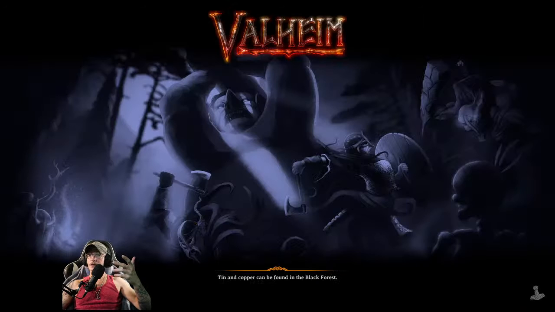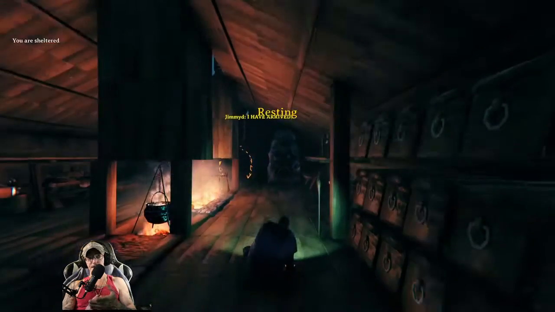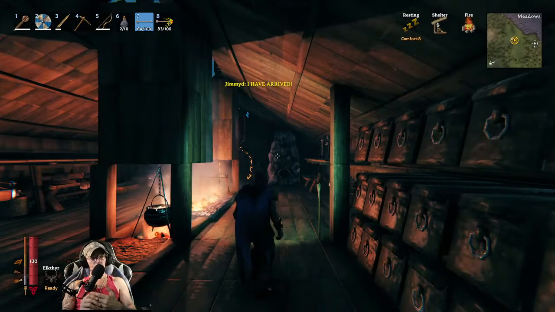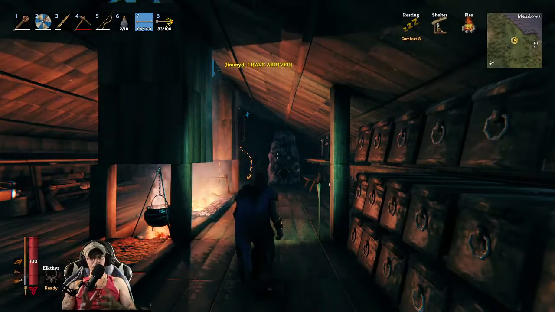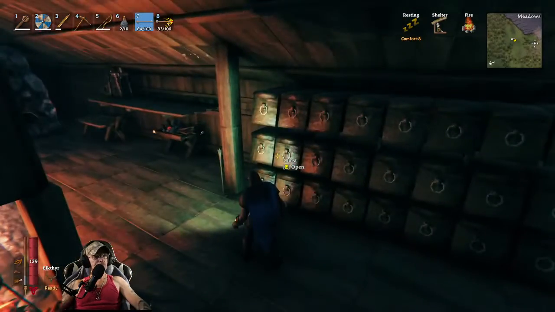It's got a couple different mountain zones. I think it's 3 mountain zones. It's got 3 swamp zones. It has 1 plain field. And it has the forest and the meadows. It's got all the bosses and the trader. And, I mean, it's just absolutely amazing.